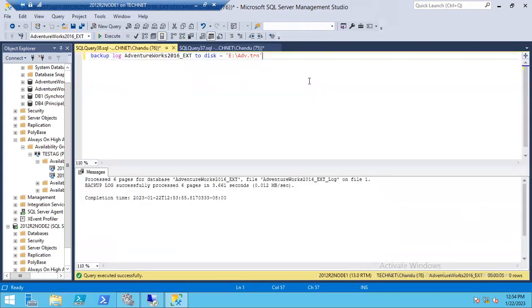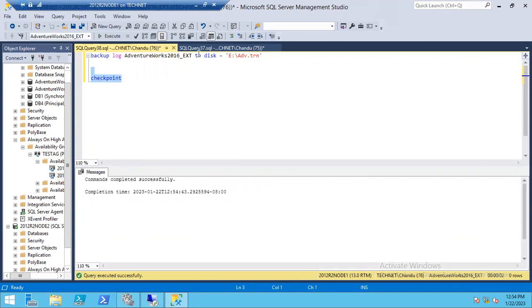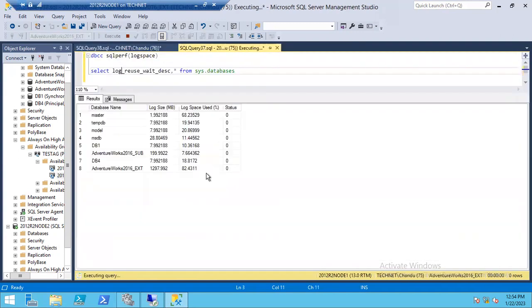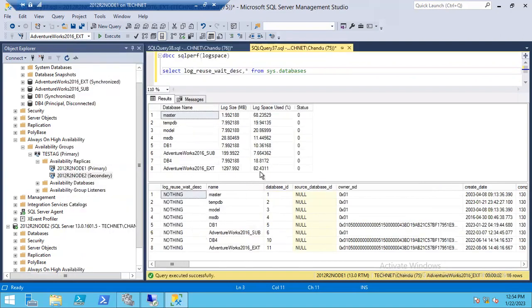Okay, cool. So that is how we have to investigate and fix the issue. So don't worry about whatever the log space usage is.